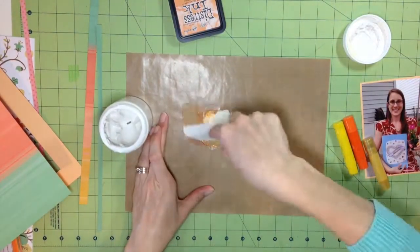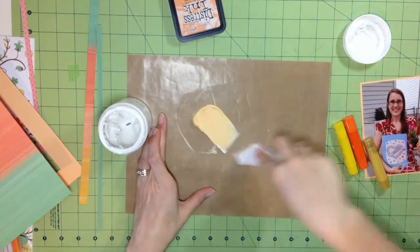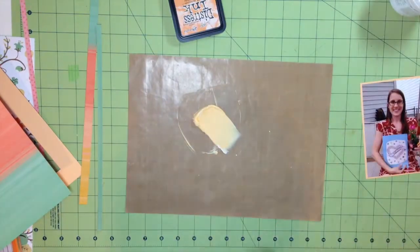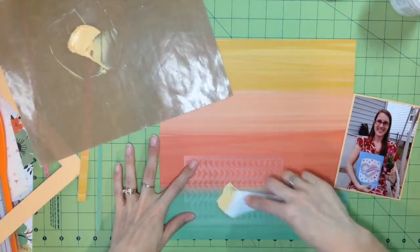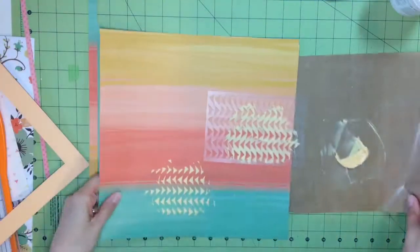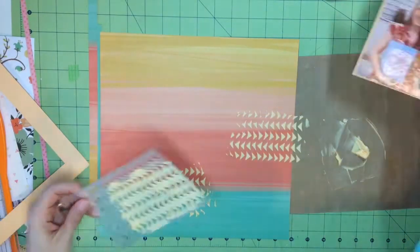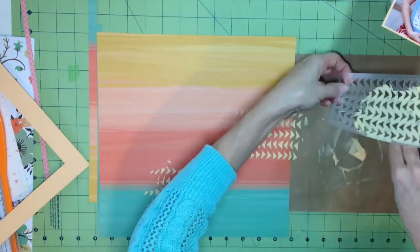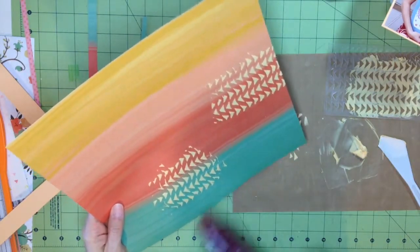So here I'm just taking my modeling paste and my, what is it called, Distress ink, and I'm coloring the paste to match the background and the colors that I have in there, just to have the same tonal look. I can't remember the color that I used. It'll probably come to me later on, maybe. If I remember, I'll let you guys know. If you need to know and I don't remember to tell you by the end of the video, just send me a message or put a comment down below and I'll look that color up. Oh, that drives me crazy when I can't think of the color. It's on the tip of my tongue.